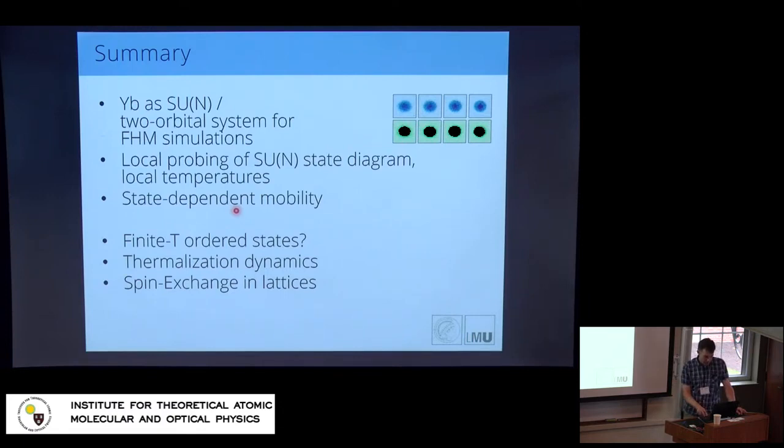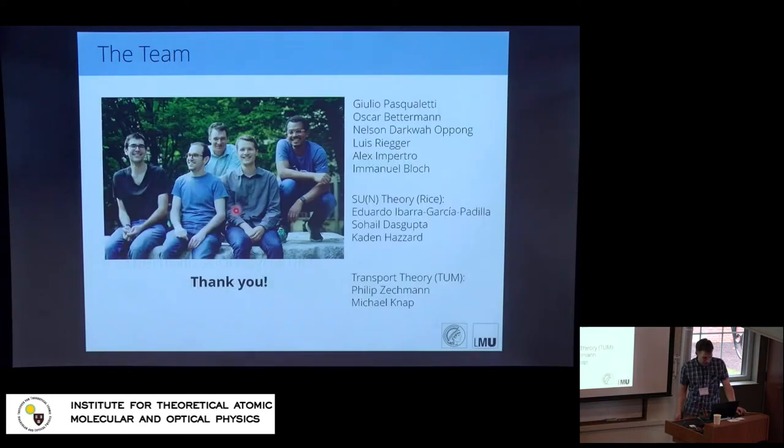One thing would be nice: to go to lower temperatures and look at these magnetic orders structurally, and look at maybe these finite-T scalings. Dynamics would be interesting, and of course quantum-type systems with spin exchange is something that would be very nice to implement. And finally, I should thank the people who did all the hard work on this.